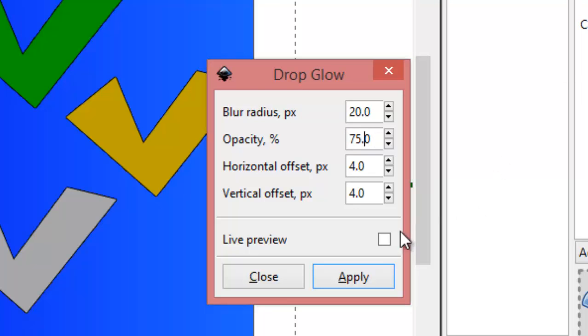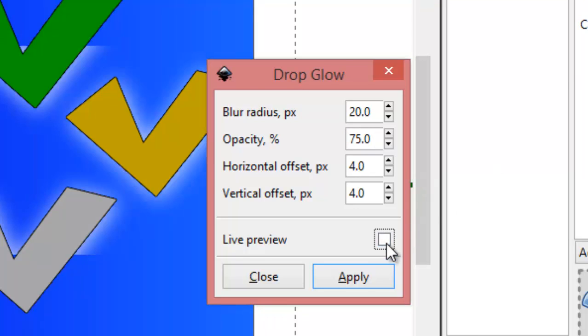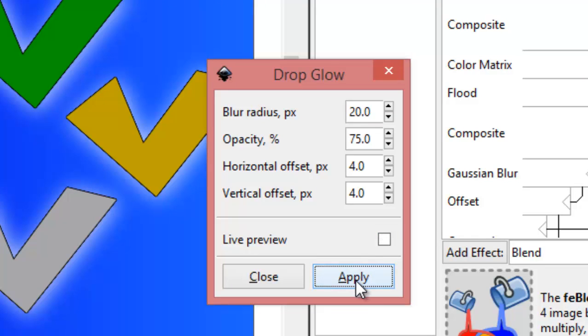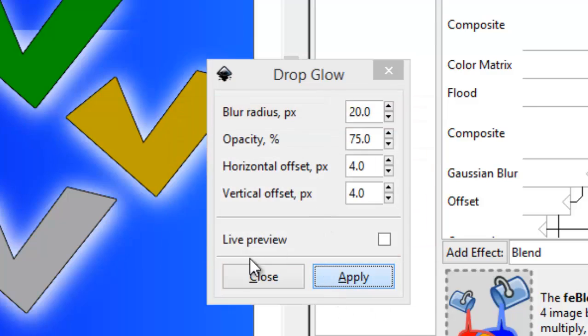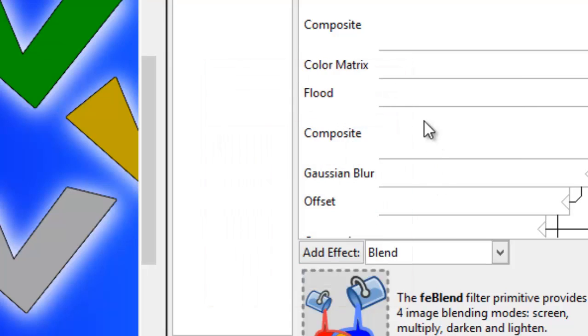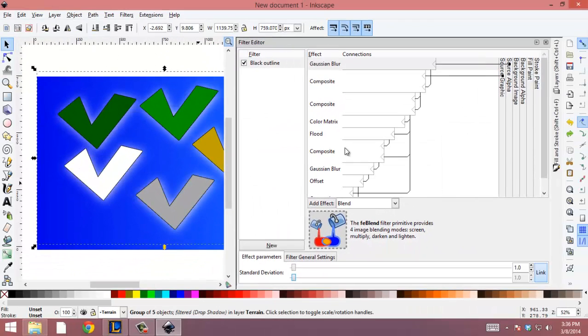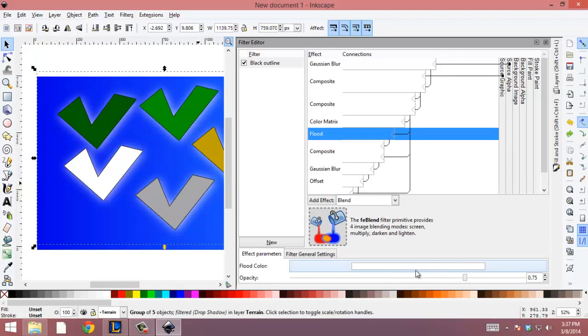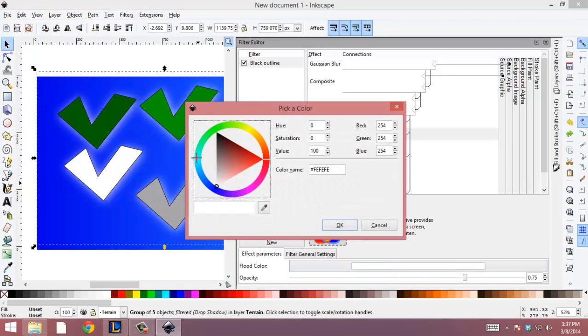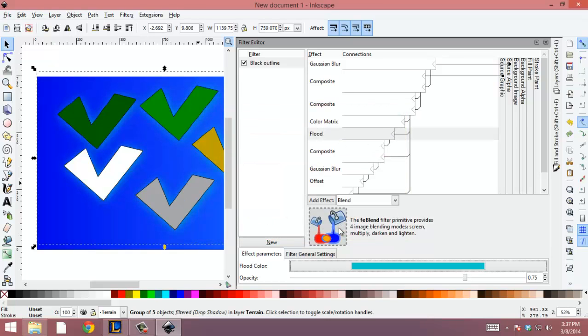Press live preview. Alright, there we go, let's apply that. Wow, oops, let's Control Z because I accidentally did it twice. Alright, so we want to head over to the flood options and we want to make this a light blue. Press OK, and there we go.